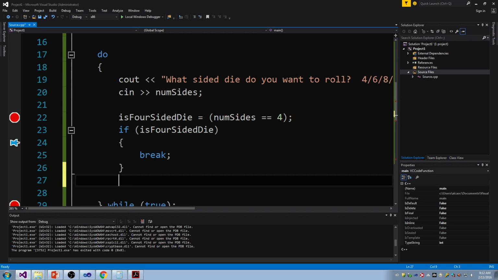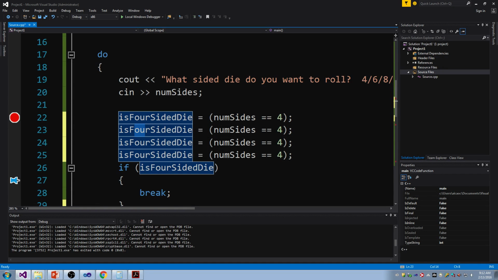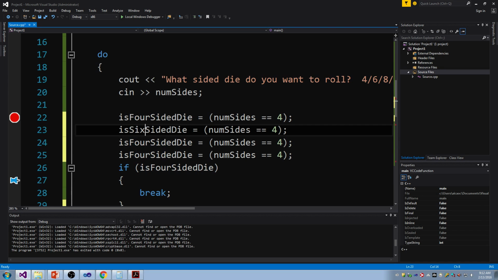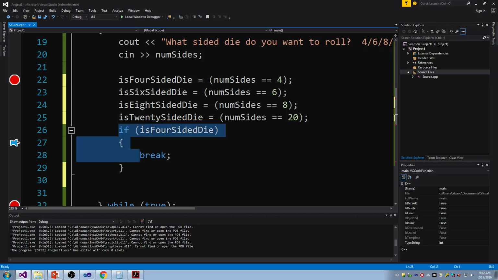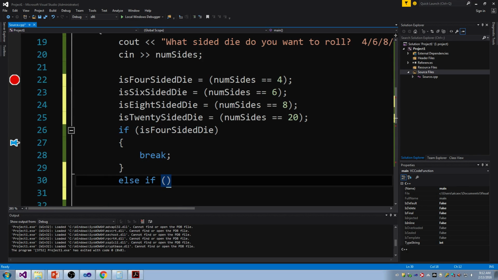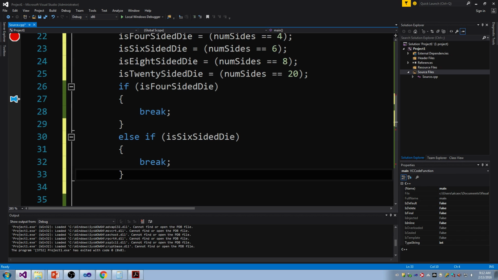So I could do, I have my four variables here. So I could do else if is 6-sided die. How many people use an if-else if to break out of here? Okay. I do. You can do it like this too, right?